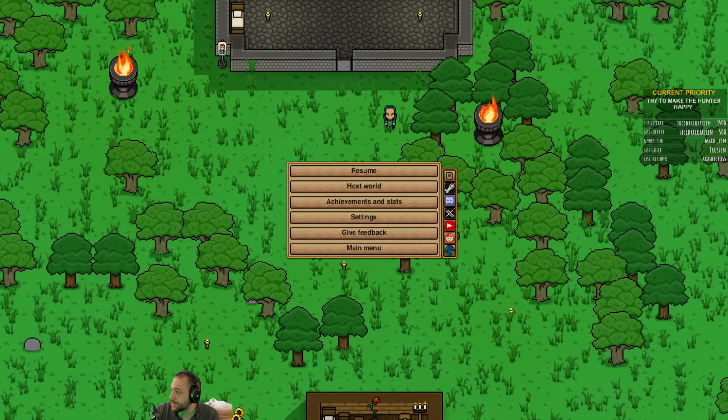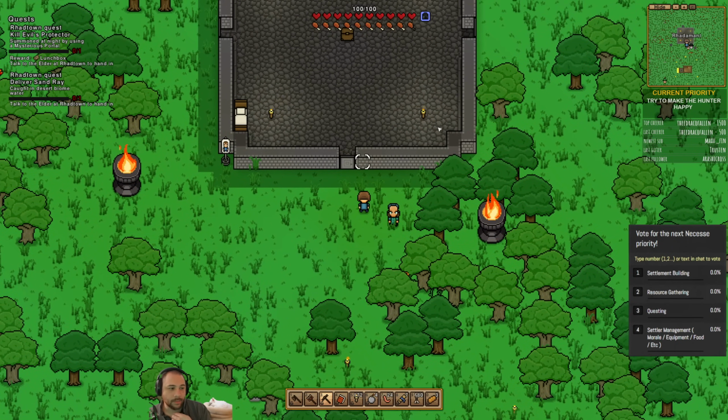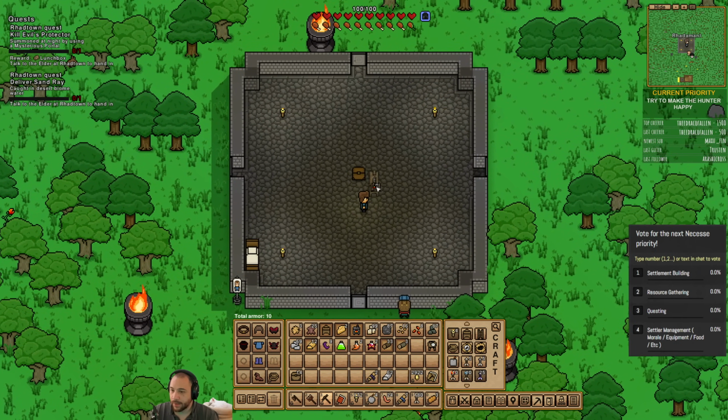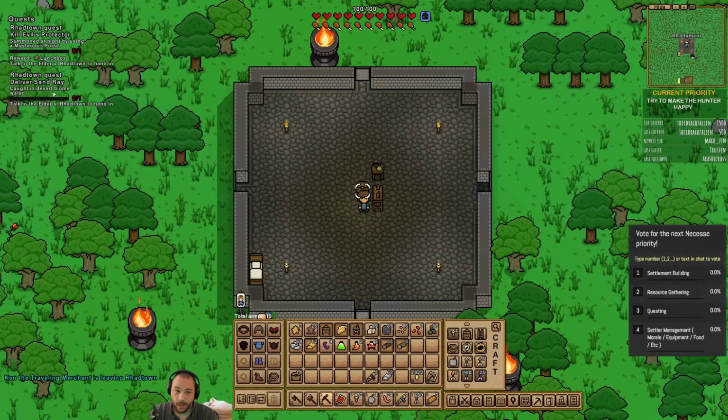I'm also going to have you guys decide what I work on next. So, working on next, I could continue settlement building. Probably building him a home so that he has somewhere to live. Resource gathering, if you want me to gather specific resources. We have questing if you want me to work on probably delivering the sand ray, which is not too sexy if I do say so myself. But choice is yours.